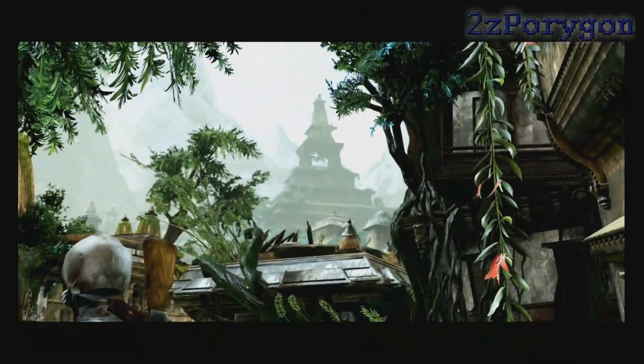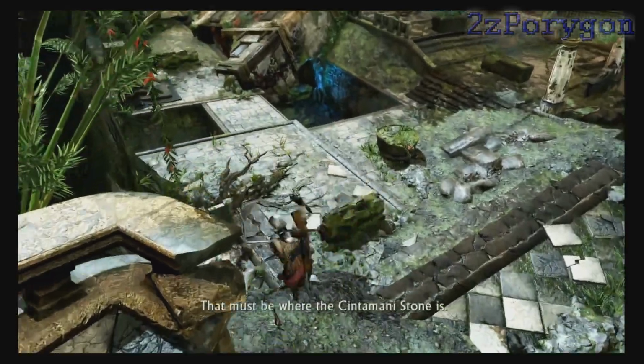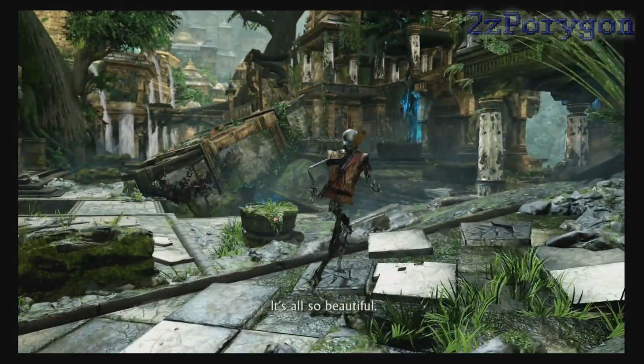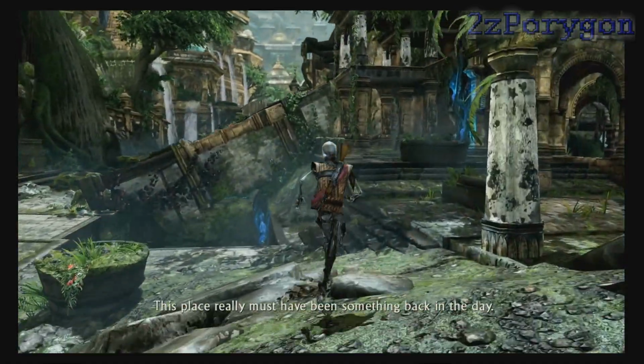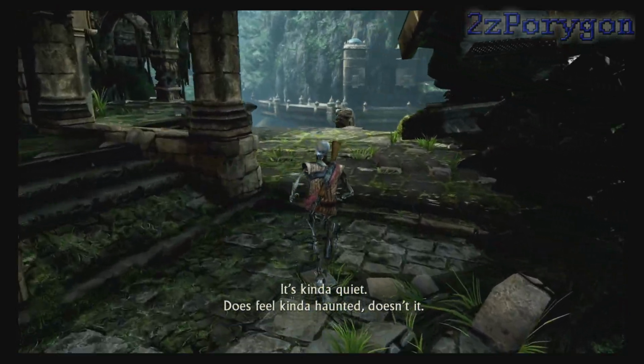Oh boy, look at this. That looks familiar. Of course. That must be where the Chintamani stone is. No doubt Lazarevic is on his way there right now. Beautiful. This place really must have been something back in the day. Kind of quiet. It does feel kind of haunted, doesn't it?